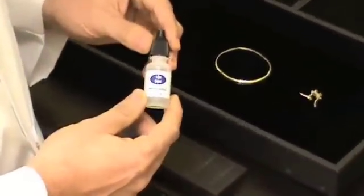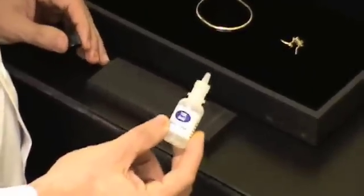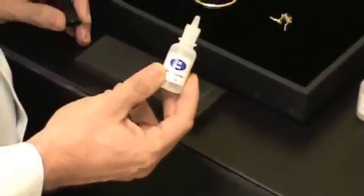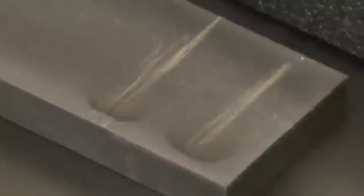This is 10 carat acid. And what I'm looking to see is if this reacts at all with the filing — it tells me that it did not pass this purity test. So at the bottom we're applying 10 carat and as you can see there's no reaction. So we at least know that these filings are 10 carat.